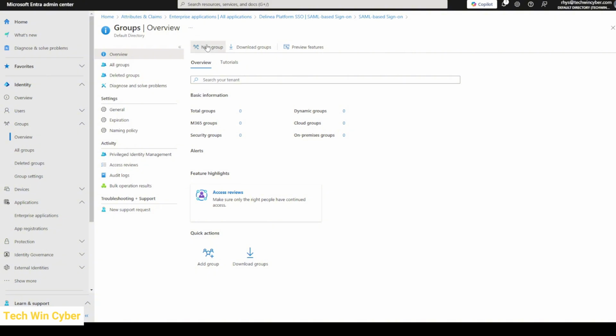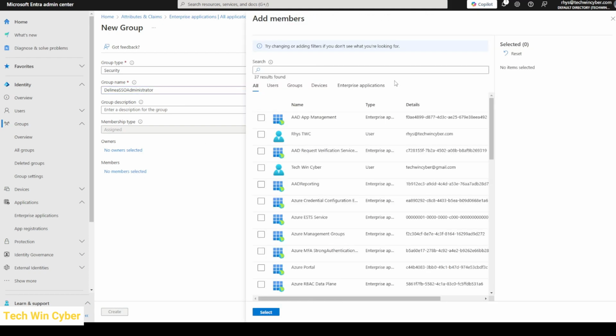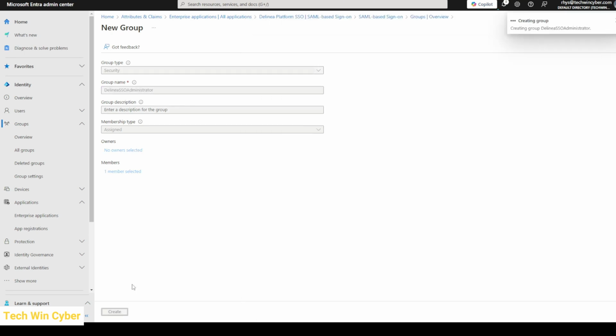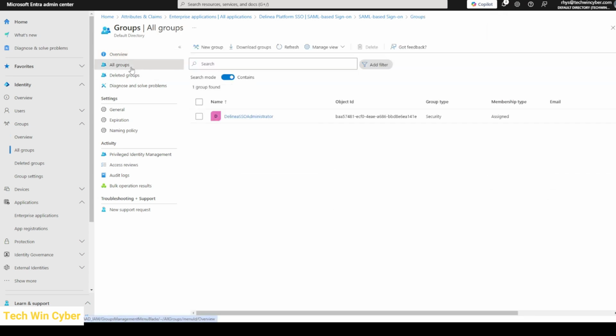We're also going to add a group. So ensuring that only privileged users inside of a group are going to be able to log in. I've just gone back to Microsoft Entra and created a Delinea SSO administrator group. You can create an administrator and a non-administrator, but in this example, I'm just going to be adding my account to an administrator group for an example. Great, so that group is created, and I've added myself or my own account into that group, and we can see it there.